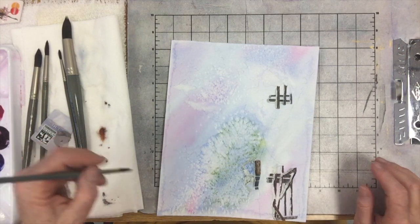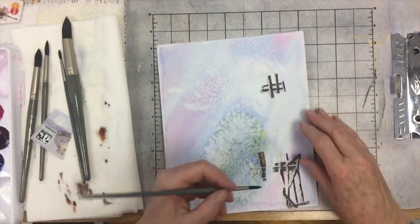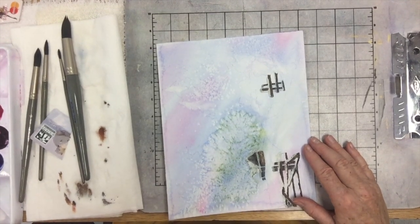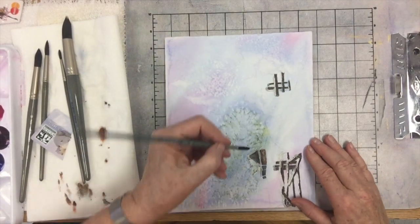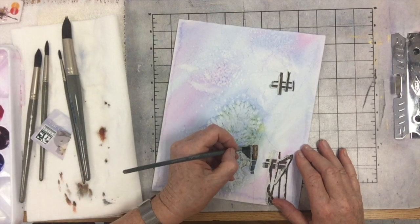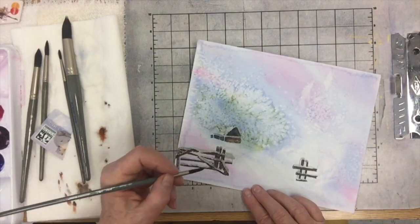And now I'm reloading my brush with the burnt sienna, and I'm just taking a look at that. Okay, the burnt sienna and the French ultramarine blue. And now I'm gonna paint in this little part. I don't know, is that the gable? Okay, so there, the gable. So again here, that roof and all that snow is gonna cast a little bit of a shadow, and I'm putting in a few little strokes like that, just to give it a little bit of a texture. Not too much, just a little bit.